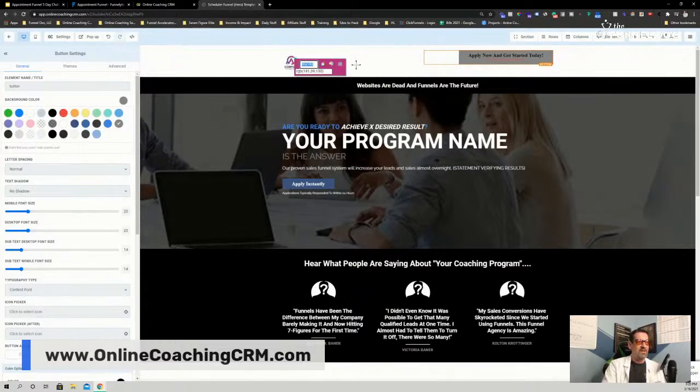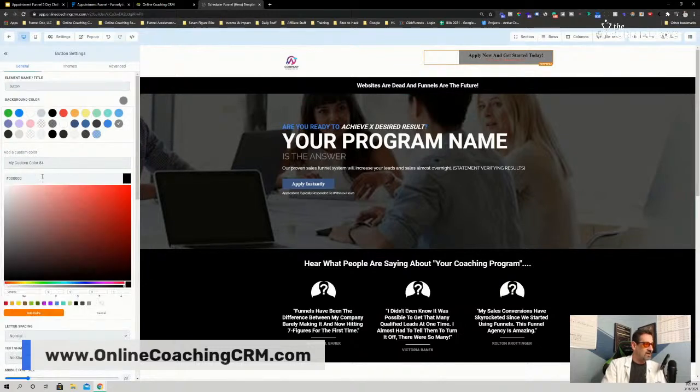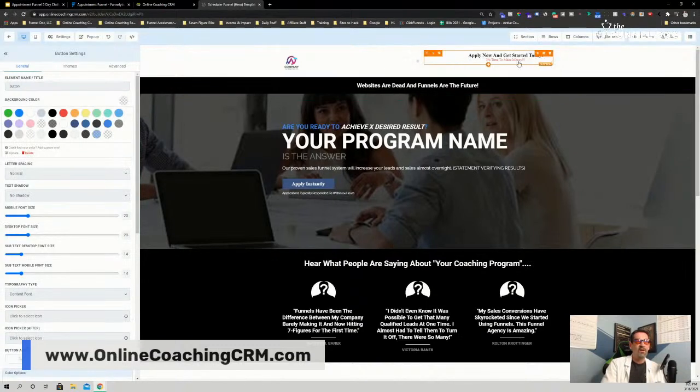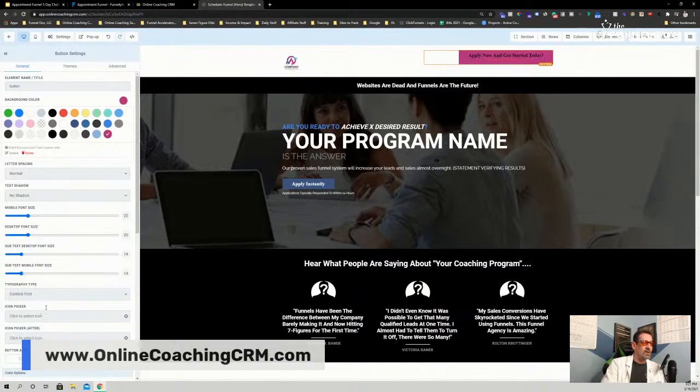I can now just copy that, close this, and then I can come down here, can't find your custom, add a custom one, and then I just click right here on this little guy, and then paste that in, and you'll see, boom, it adds that color in there. Update. Oh, here we go. Wrong place. Sorry. There we go. It adds that color in. So there are the ways that you can change colors in here.